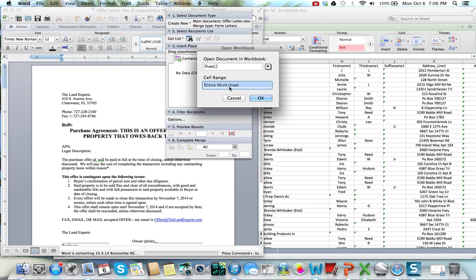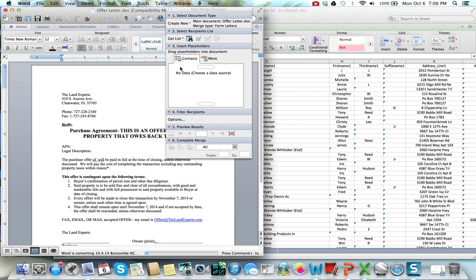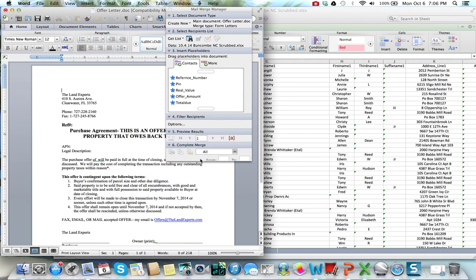We only have one sheet, entire workbook, OK. Then it'll pop up all of the different fields that you see across this top line. Once it gets finished importing this data source into mail merge, as you can see, it pops up all of this stuff from the column headings over here on your document.